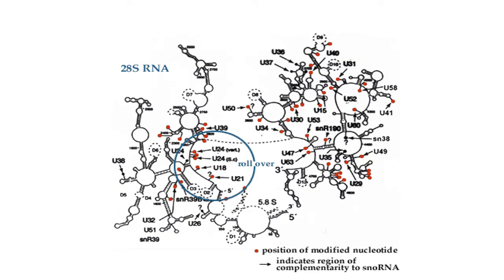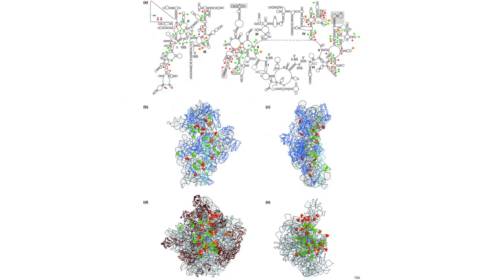Okay, so here's a picture of a 28S RNA. You can see it has a lot of secondary structure for sure, where the RNA is actually base paired to itself or to each other. But for the point of this slide, the idea is whenever there's a little red dot or a little arrow, that's a place where the RNA has been modified, either by the formation of pseudouridine or by modification of the sugar. So this is very extensive, occurring over hundreds, literally, of sites within the ribosome.